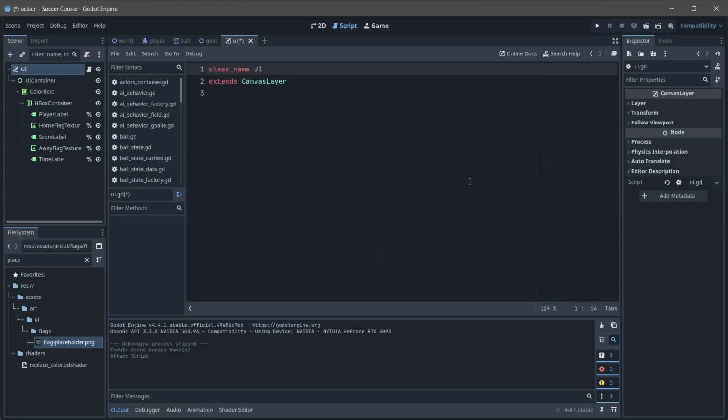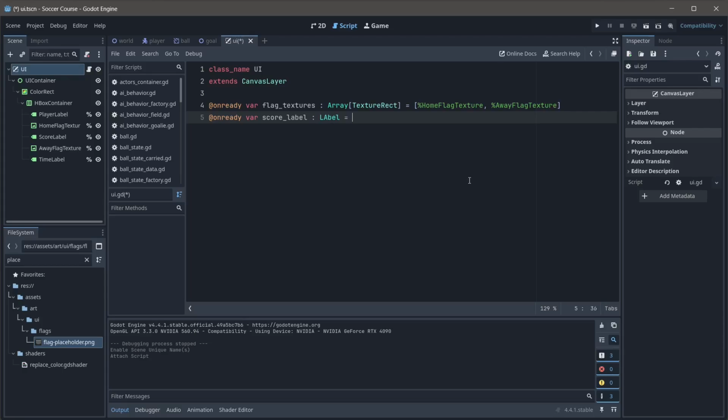All right, so first, let's start by having our onReady variables. So we'll have our flag texture. I'm going to have just one single variable for this, and I will define it as an array. So here we'll have the home flag texture, and then the away flag texture. The next one is going to be our score label, which is of type Label.